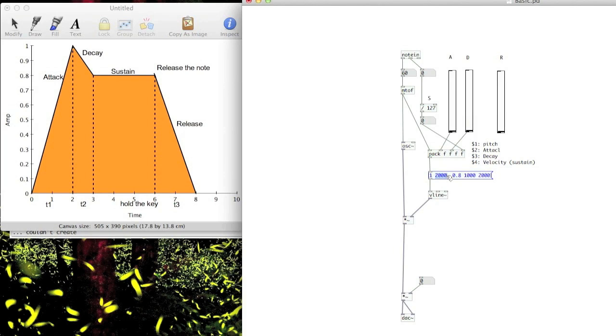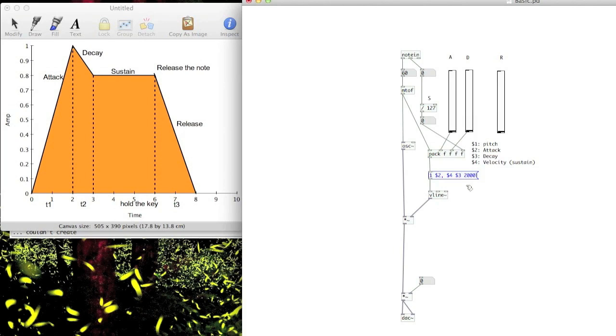Now we need to change the fixed numbers into variables. So the 2000 milliseconds is actually the second variable, the attack time. 0.8, notice 0.8 on the graph is actually the sustain value. So it's, sorry for my pronunciation, $4.